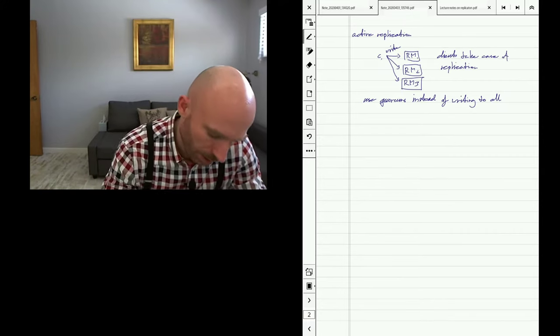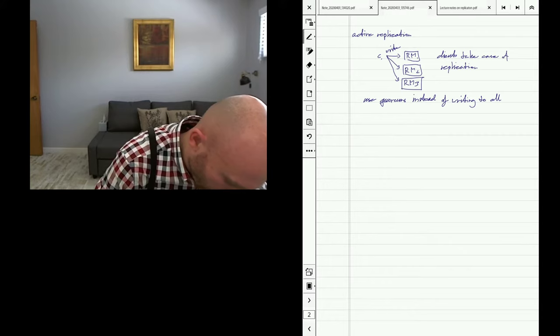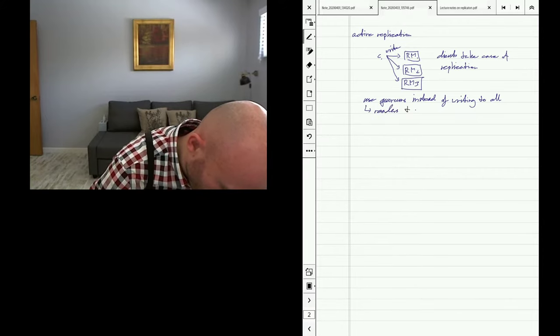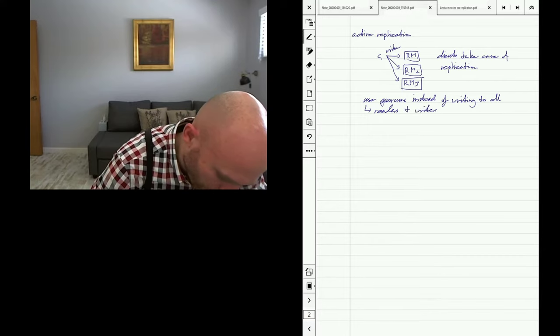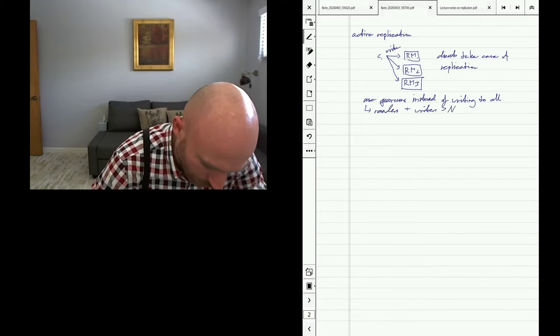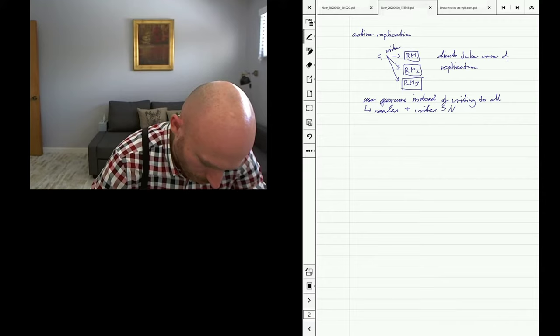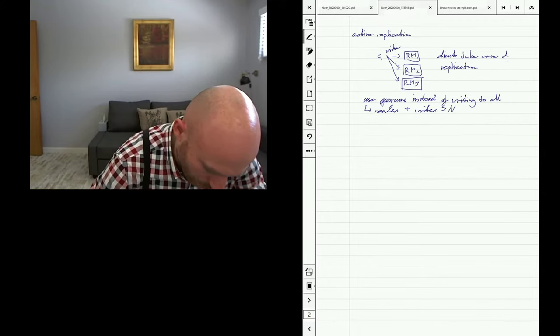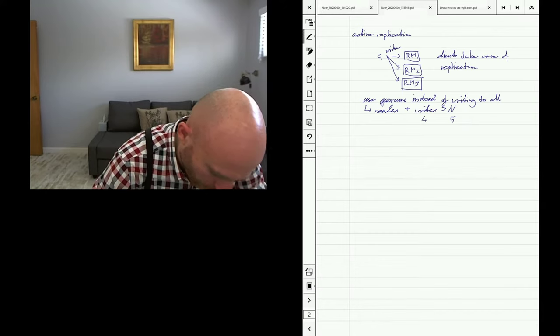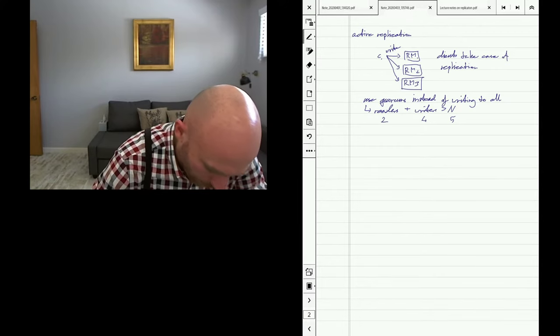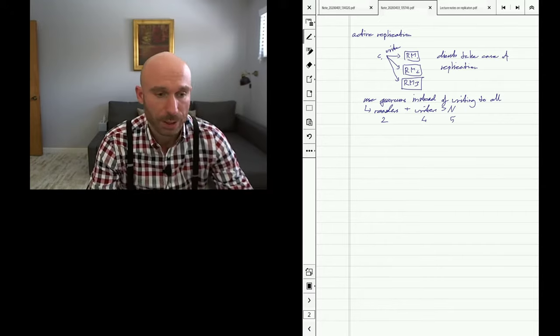All right, so then if you're using quorums, you could play with readers and writers, or the numbers of readers and writers. Okay, where the kind of requirement was that the number of readers plus the number of writers is strictly greater than n, right? But you can kind of adjust these however you like. So you could have a lot of writers, so maybe if we have like, you know, 5 nodes in the system, if this is equal to 5, you could have something like 4 writers, which is a lot of writers for the system, right? But to read, you would only need something like 2 readers, right? So as long as I can read from any 2 nodes, I can get the latest data, right? And 2 + 4 is greater than 5.